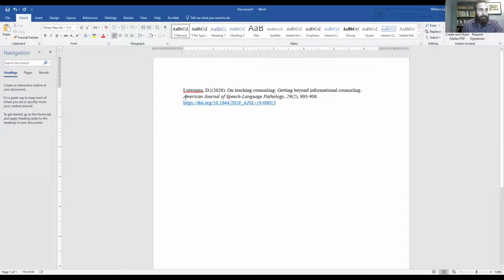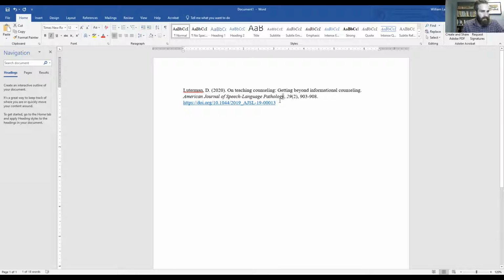Then you include the title of the journal with title casing, which is each word that's more than 3 letters with an uppercase. And it's italicized. Is that italicized? That does not look italicized.